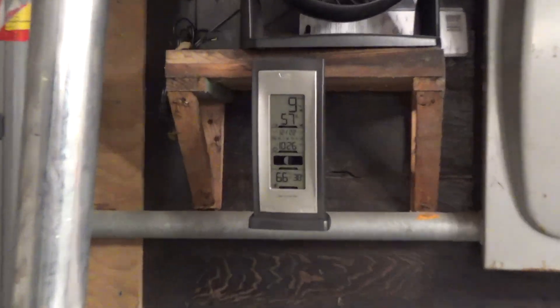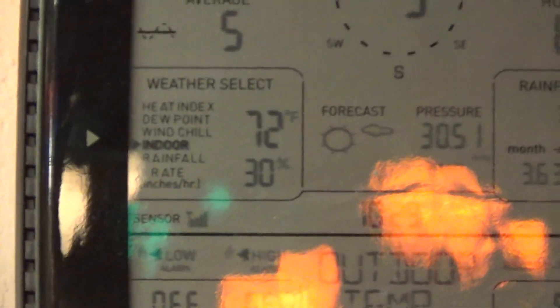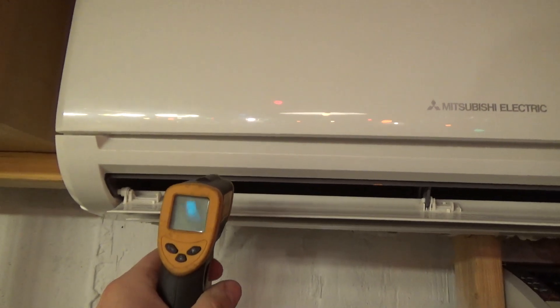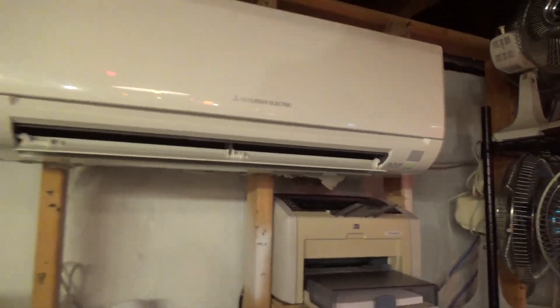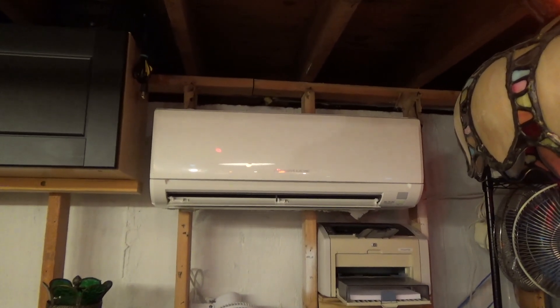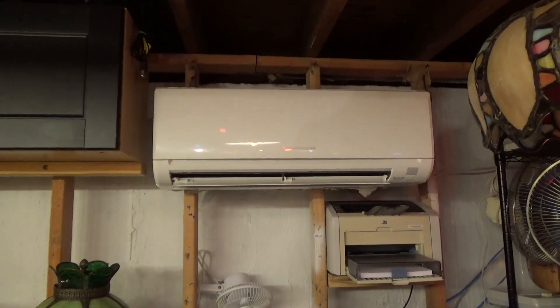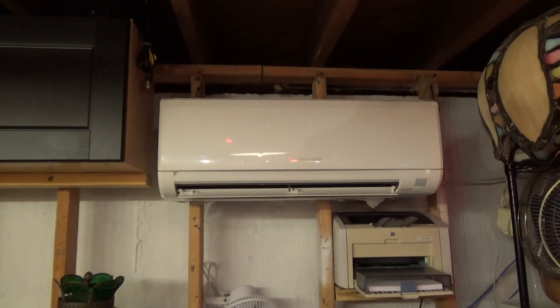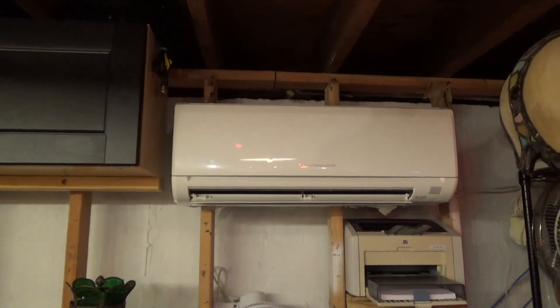Some icicles formed from the moisture of running the dryer earlier. By the cleaning area it's 66 degrees, and over here in the studio it's still 72 — it feels very warm. The heat pump is outputting about 109°F at 9 degrees outside — that's impressive. Similar to a pellet stove, this unit really doesn't like to change temperature quickly, but it's very good at maintaining it. It typically takes hours to raise the temperature from 55 to 65, but it's holding 72 even at 9 degrees out.